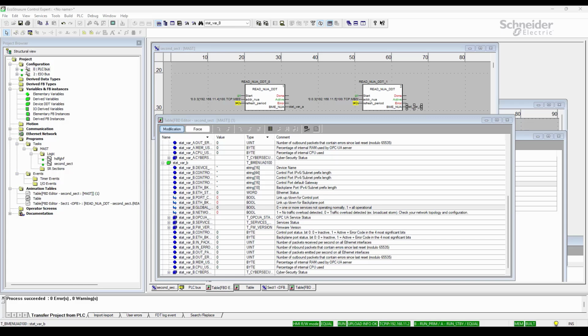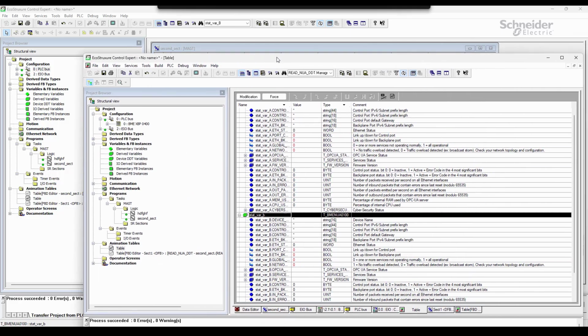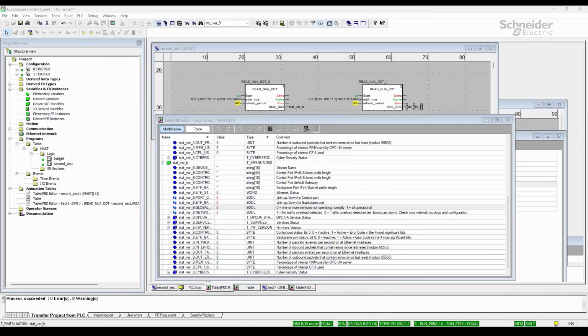We just need to let the module fully boot. So we see that right now we have neither A nor B in both the primary and the standby. We're just going to wait until the module boots up.